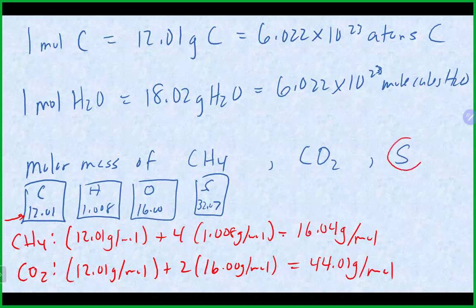Here for sulfur, pretty much that's the only thing there. So we just take it straight from the periodic table, and it would mean that there are 32.07 grams per mole as the molar mass of sulfur. And once again, we could use that as a conversion factor as well. Any questions on any of those there?